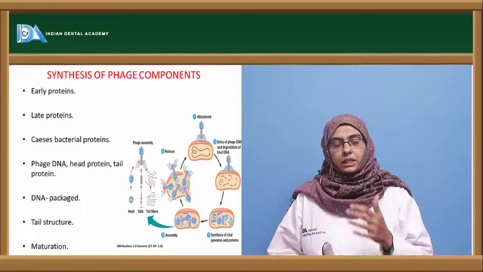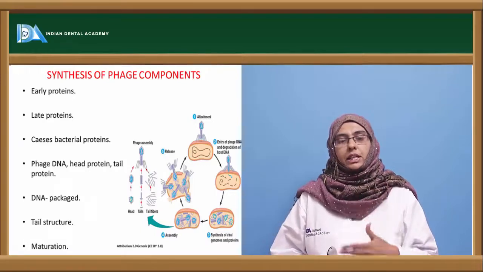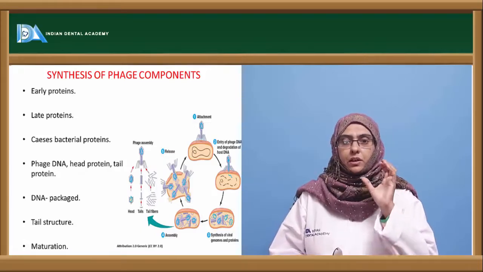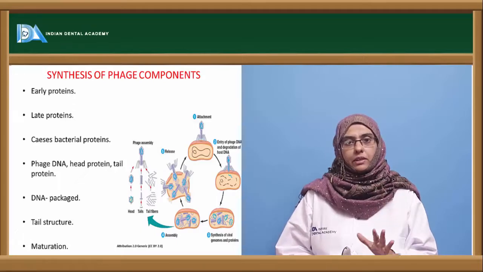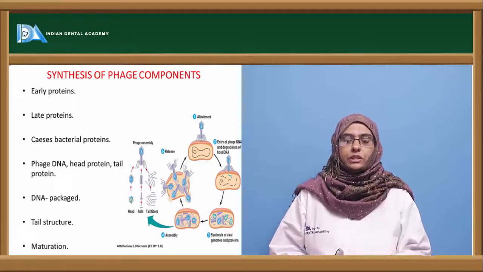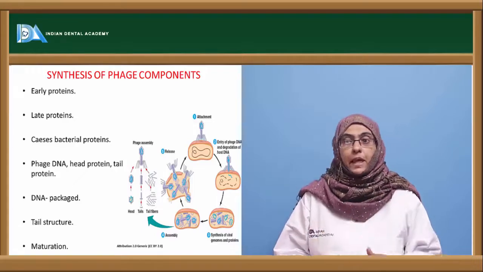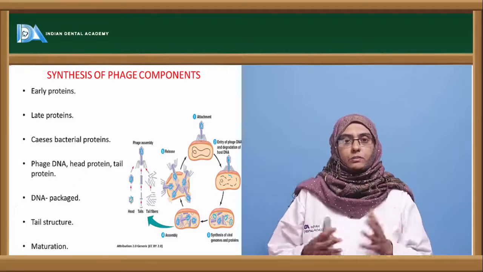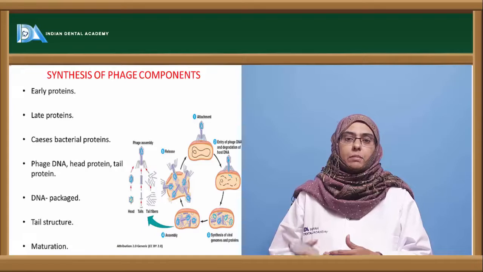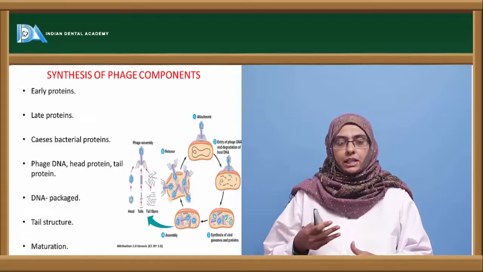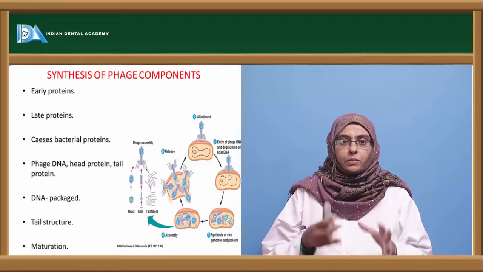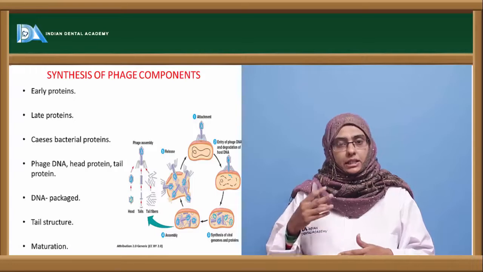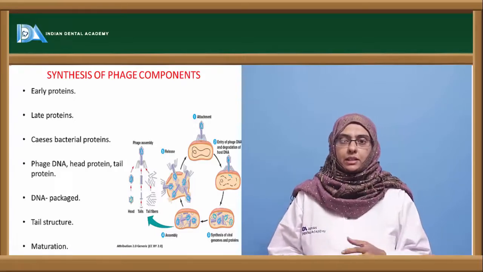The first proteins that are synthesized when the viral DNA enters into the host cell are the early proteins. Early proteins help in synthesizing the complex structures, whereas the late proteins synthesize the protein subunits such as the head, tail fibers, etc. Once the DNA enters, it has to take over the host cell and use RNA polymerase to synthesize the viral particles. Once the viral DNA enters, it seizes all the bacterial metabolic activities and synthesizes its own components rather than the bacterial components.